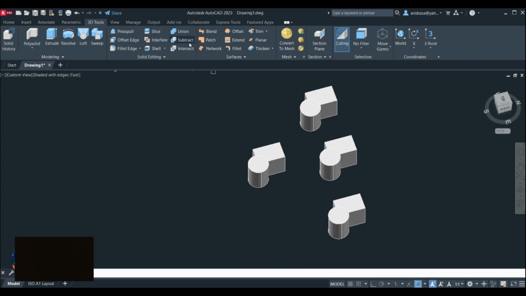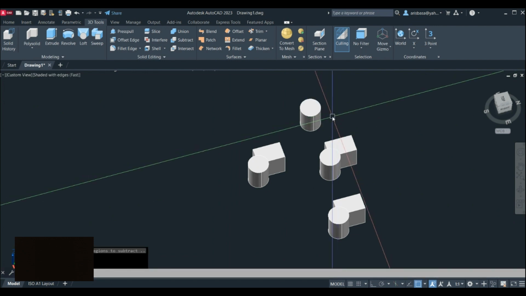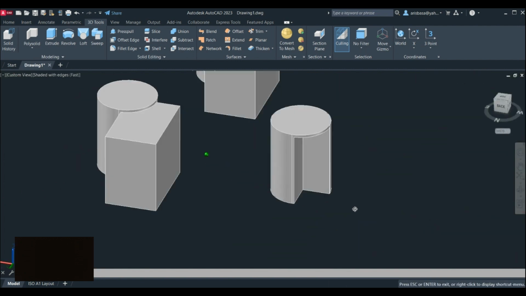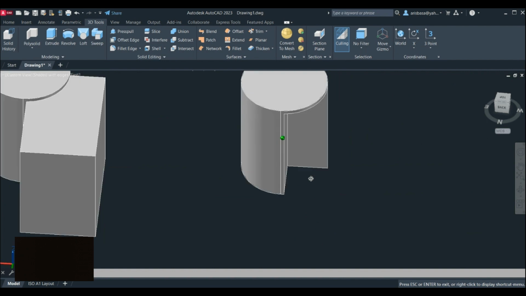Subtract, combine to select this, and then enter. Solid surfaces and regions to subtract. Or enter. There. Look now. That part has been subtracted.